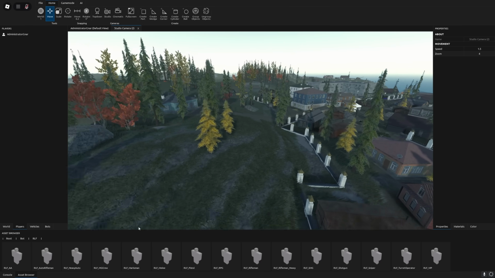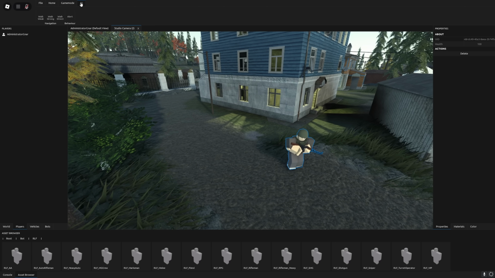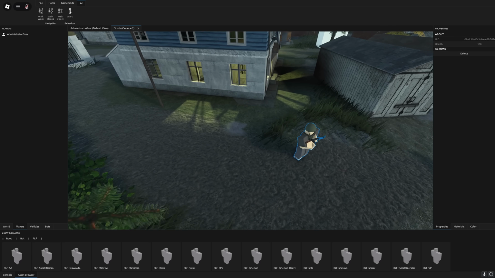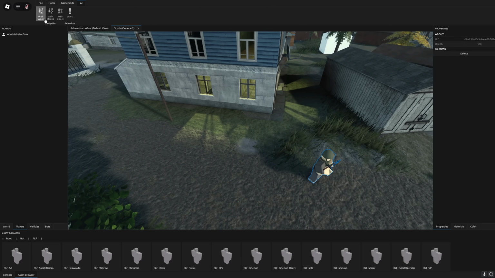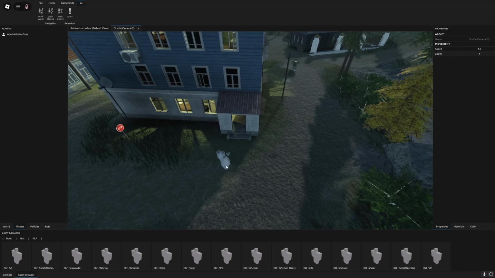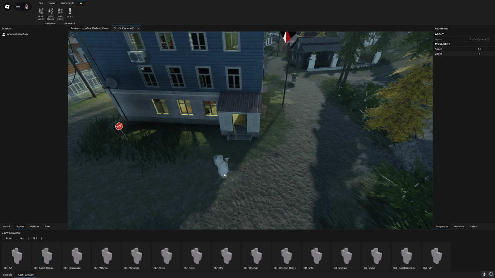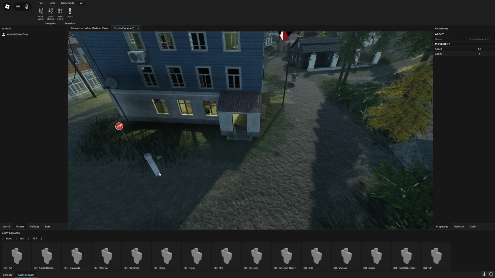So let's go RLF, let's spawn like a dude over here. You can also go up to AI here, and you can do some stuff with their behavior. You can tell them to pathfind to locations by using walk weak or walk strong. Walk weak, they will walk to a point, but if they engage, they will choose the engagement. Walk strong, they will just keep walking while shooting.